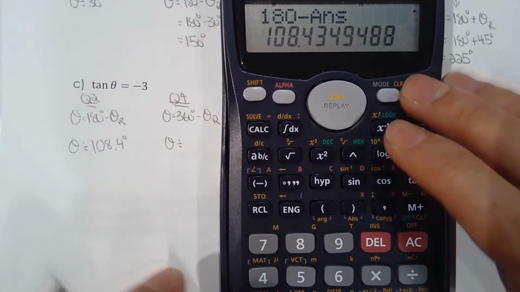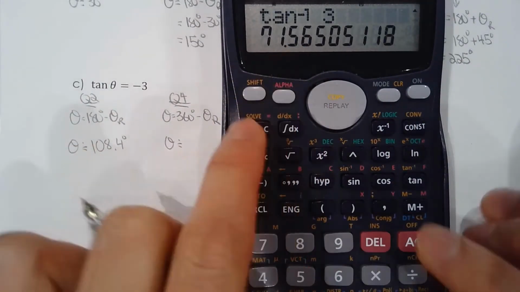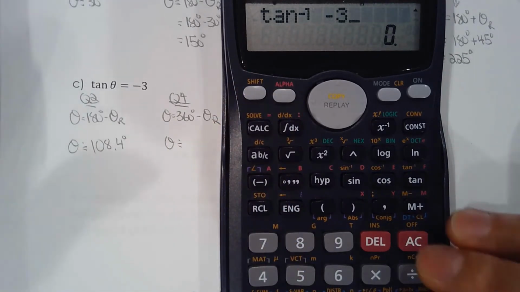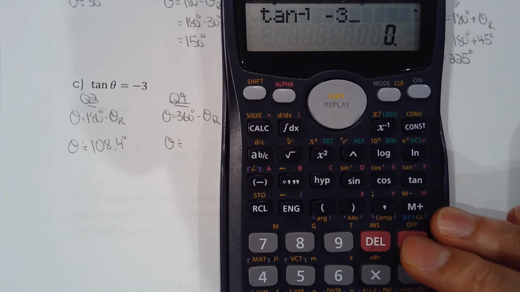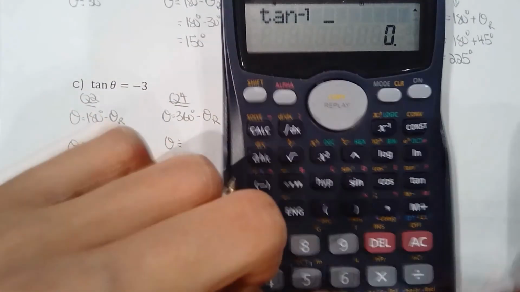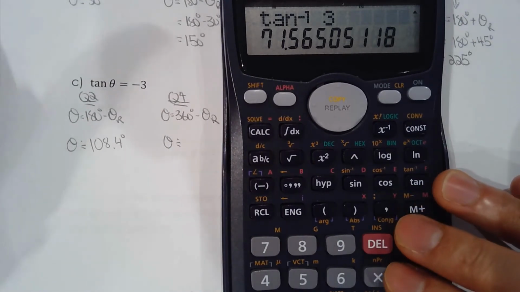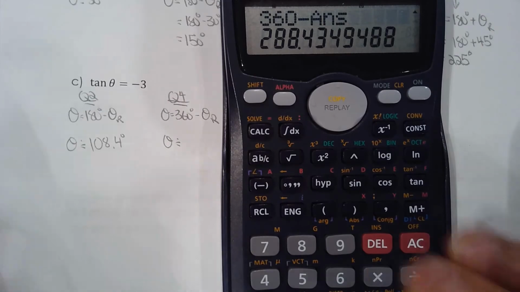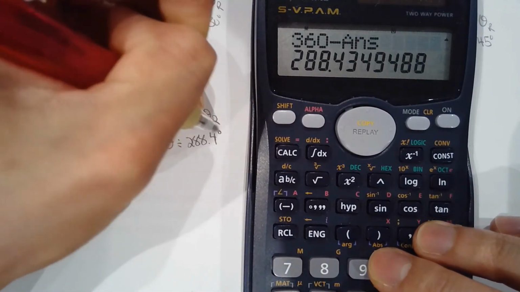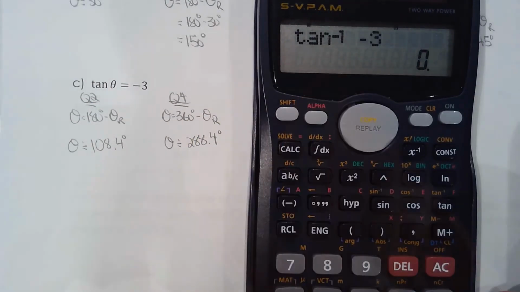So we'll do one more time. Inverse tan of 3, get the reference angle. Don't take inverse tan of -3. You can do that, but you're going to get a negative angle, and then you have to interpret that. So I always ask the students to find the reference angle. So just work with the positive ratio, find the reference angle, and then from there, find the principal angle. Because if you do -3, you'll get the negative angle, and you have to interpret that.